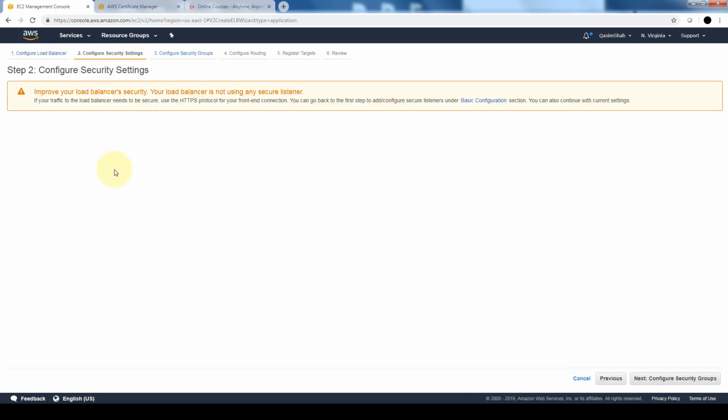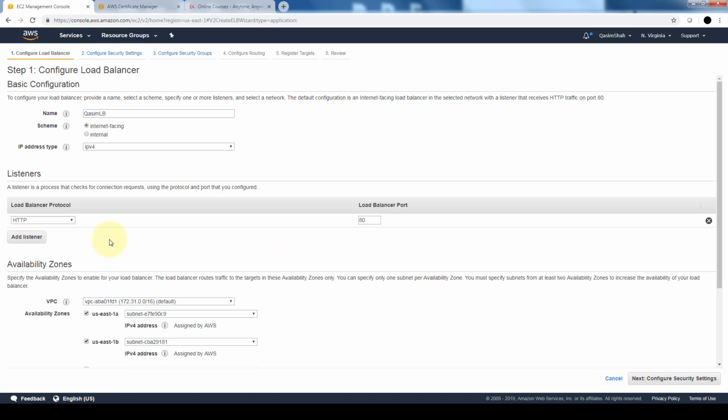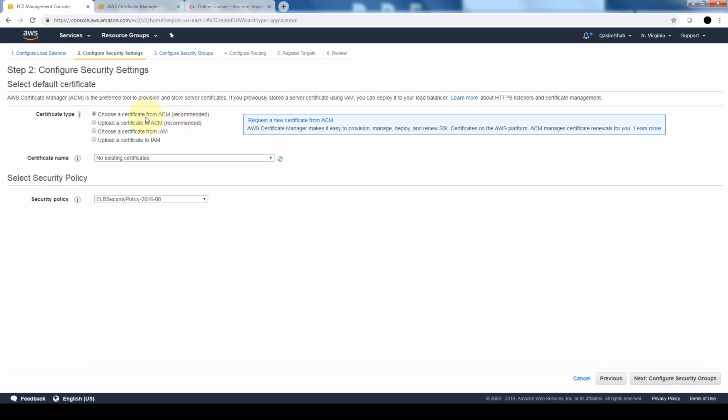Here's where we are able to specify security settings. If I go back one screen, if you remember, we can specify both HTTP and HTTPS. If we were to do HTTPS, for example, and I click next, here's where we would specify the certificates. Now I'm going to only do HTTP because I do not have any certificates created within AWS.